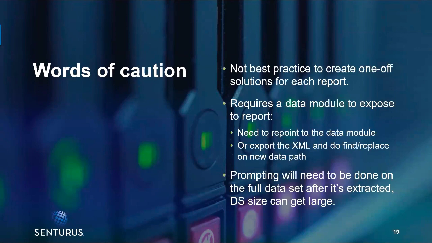Another thing to note is that for reports, a data module is required to interact with the data set. If you click on the three dots, the ellipsis next to an existing data set, you won't see the option to create report. Fun fact, the dashboards actually do interact with data sets. I recently, a couple of years ago, found out that it's not because they can access the data sets directly. Cognos actually creates a data module on the fly in the background. You just don't see the process happening. So I thought it was pretty interesting.